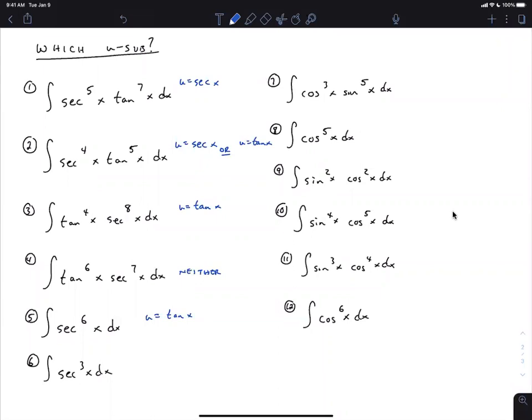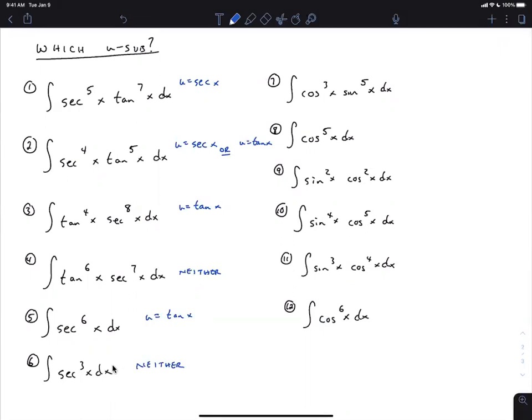If u is secant, du is secant squared. That leaves 1 factor of secant. The fact that that's odd is bad, and so neither approach works well on secant cubed. That's one where you have to be pretty creative to get it to work, and that's one I actually would like you to try on the homework.